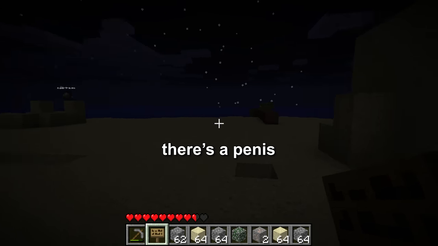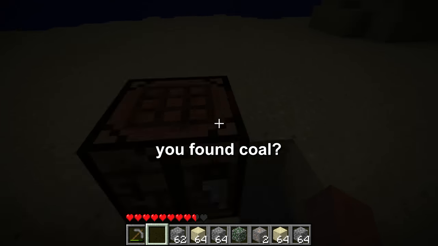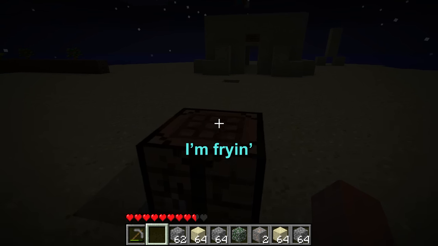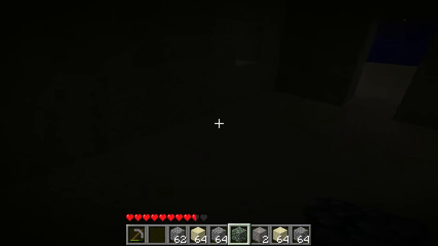There's a penis. What the? Who found that? Coal. I found coal. I'm harvesting and coming up. It's the sand camp's prep. You found coal? I found coal. I'm in a very dangerous place, but I found coal. Alright, I got it. I'm trying. Oh god, a zombie spawning. I found a dungeon. Oh my lordy.